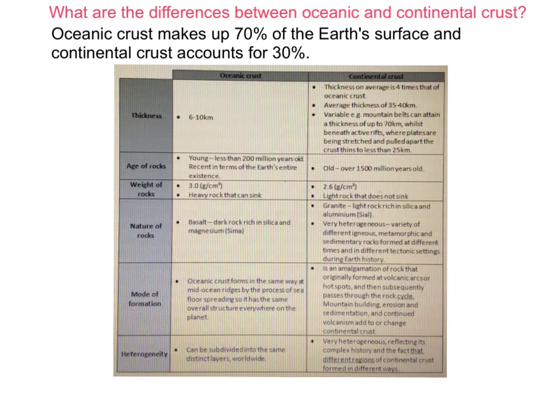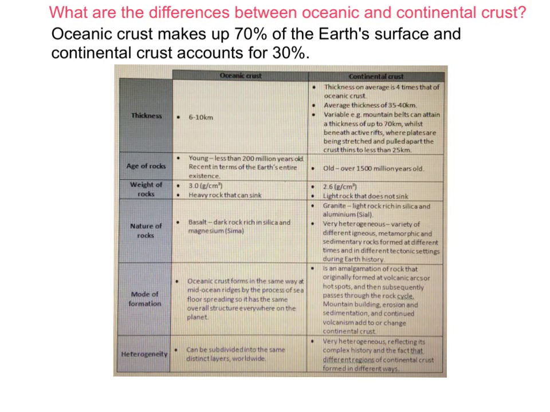The last thing to address in this presentation is the differences between oceanic and continental crust. So oceanic crust makes up 70% of the Earth's surface, continental crust accounts for 30%. And what we've got here is a table summarising the differences. Like I said before, with an 8-mark question on the Earth structure, you would be expected to come up with the categories. Again, for contrasting oceanic and continental crust, the categories that are shown in the table here are ones that you should use in your own answers.